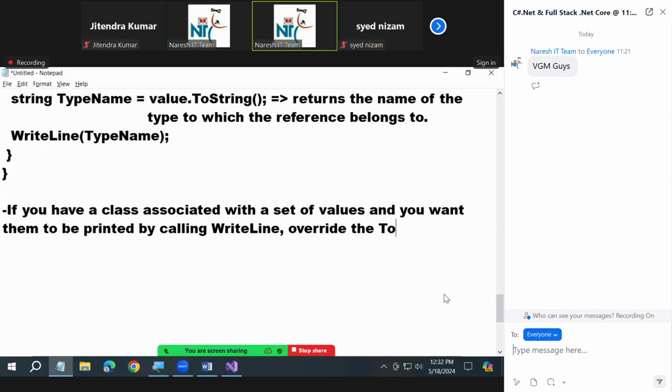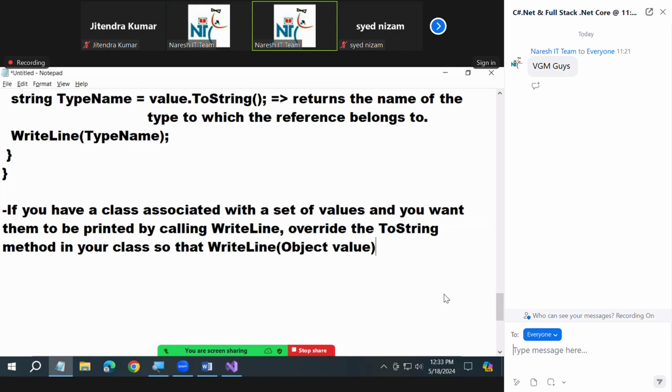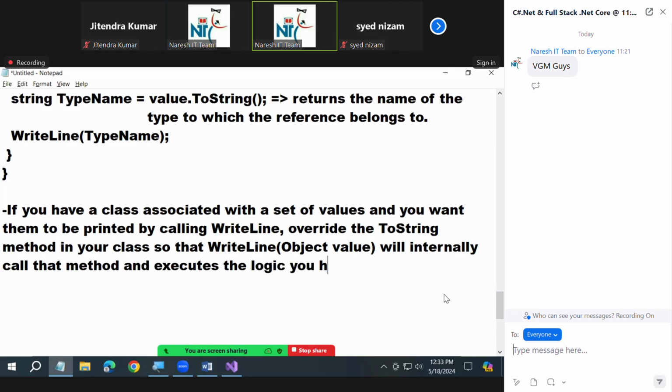Override the toString method in your class so that WriteLine which takes an object will internally call that method and execute the logic you have implemented.